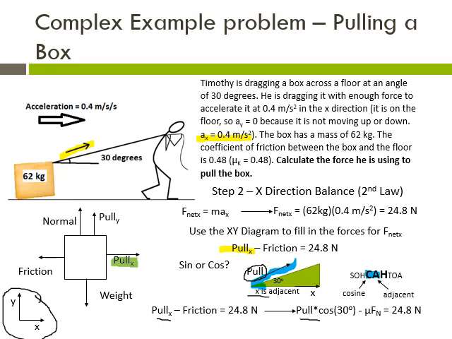Friction, we know the equation for that. Friction is just coefficient times force normal. That hasn't changed. And that's true with gravity as well. Gravity is just mass times gravity. So those forces that we have equations for, those equations are still true. Friction is just coefficient times force normal. Weight or gravity is just mass times gravity. That's still true.